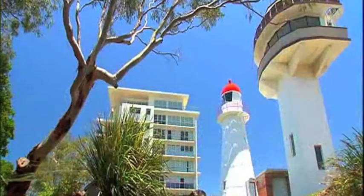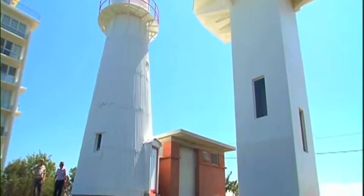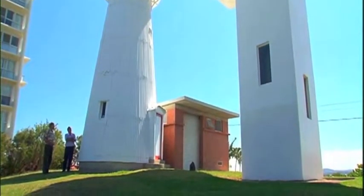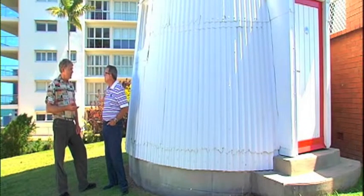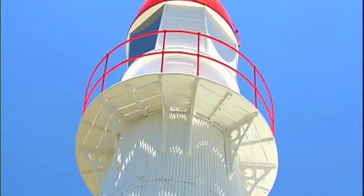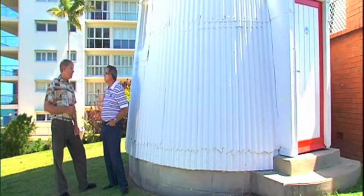As an architect, Roger can appreciate these buildings for more than just aesthetic value. Do these two lighthouses reflect the architecture of the times they were built? Yes. Well, the old lighthouse is timber and tin — a unique Queensland construction. Traditionally lighthouses were built of stone, but when they hit the great sandy country in Queensland, there was no stone, so they had to look at another way of building. And of course, when you get to the 60s, concrete towers are all the rage, and you get this building — quite different.